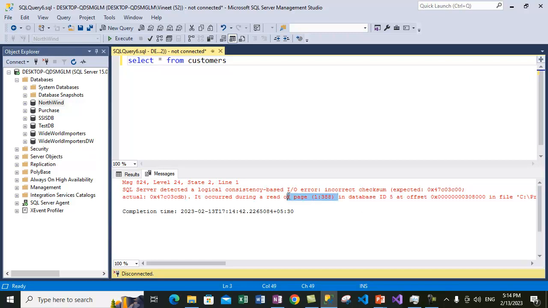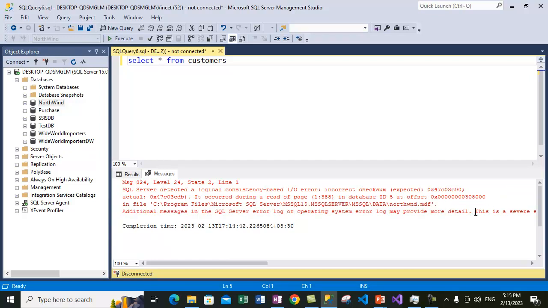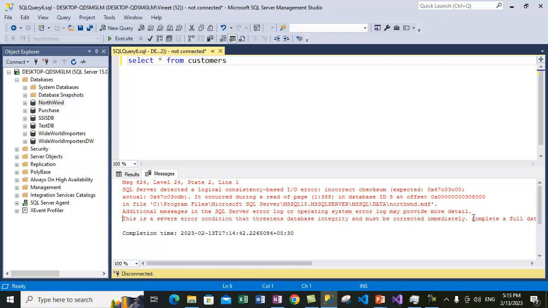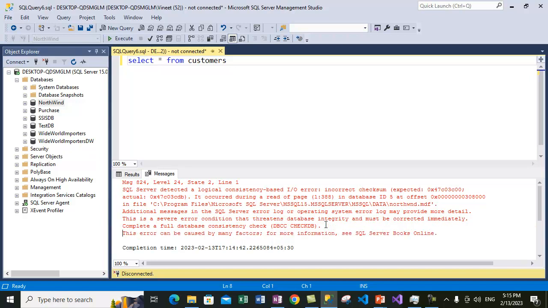It is mentioning page file 1, page 388 is corrupt. So it is specifying the file name as well. Similar information can be obtained by running the DBCC CHECKDB command as well.